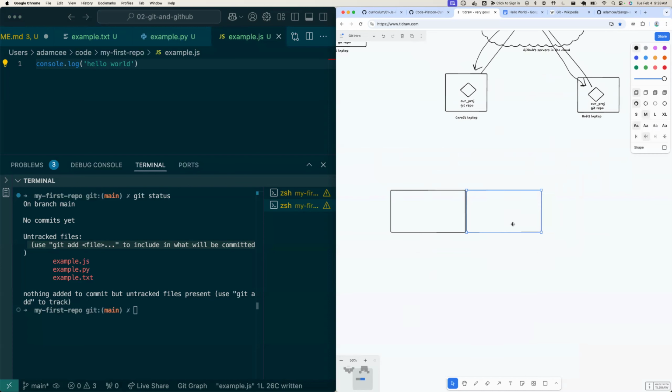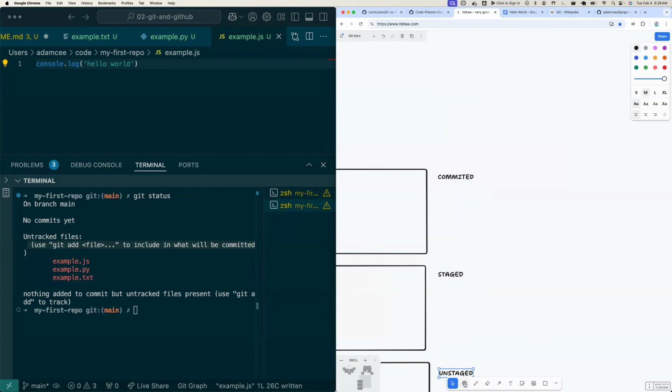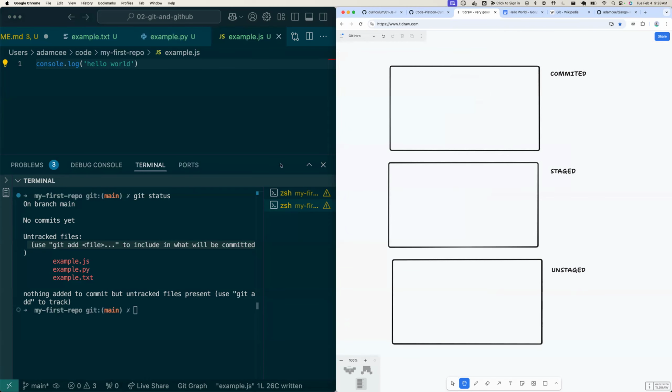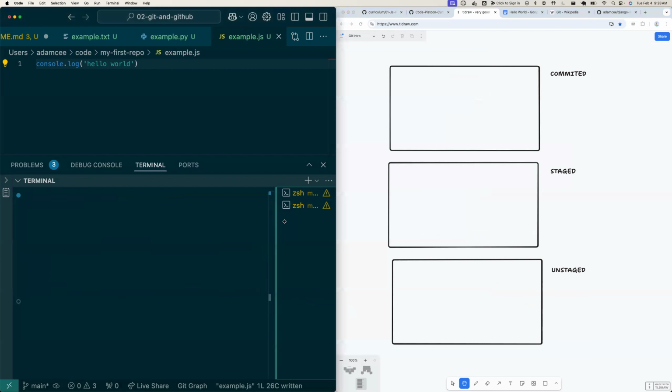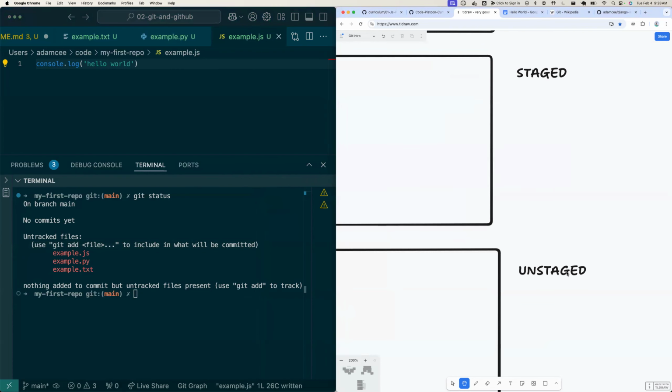Bear with me just a sec as I make my boxes. Everything in a Git repo is in one of three states: unstaged, staged, or committed.